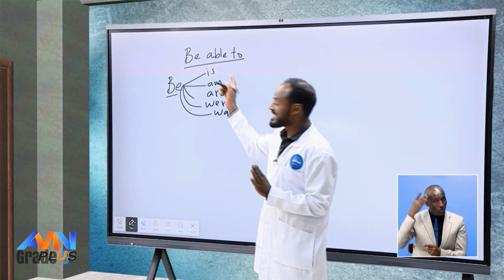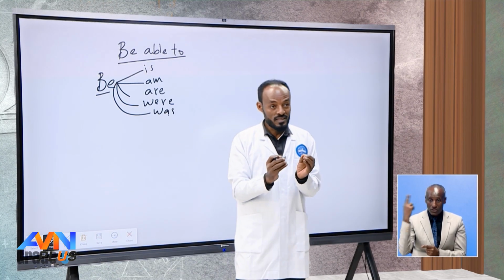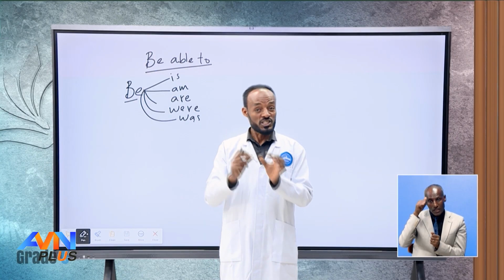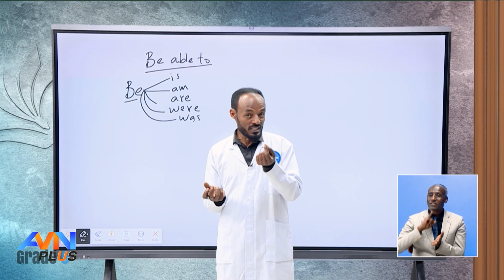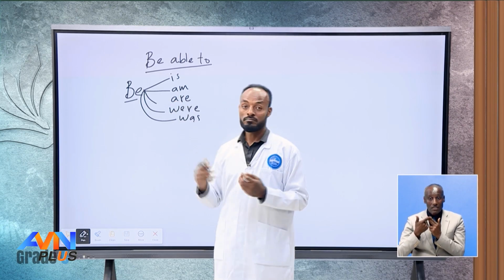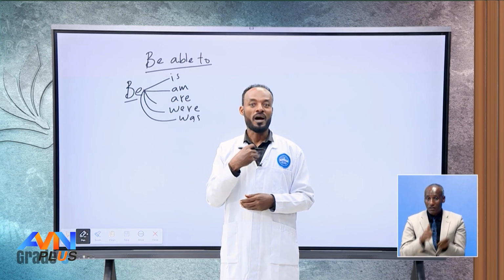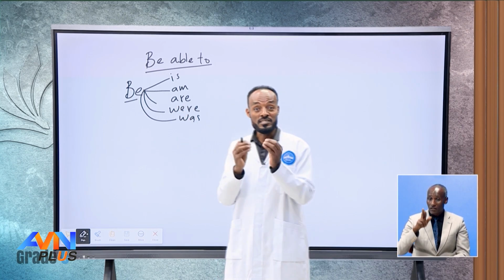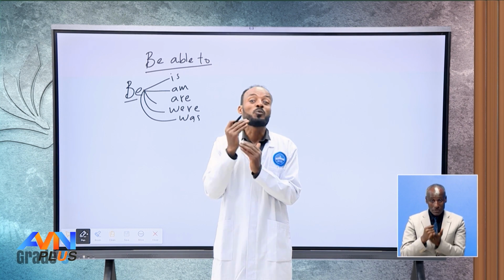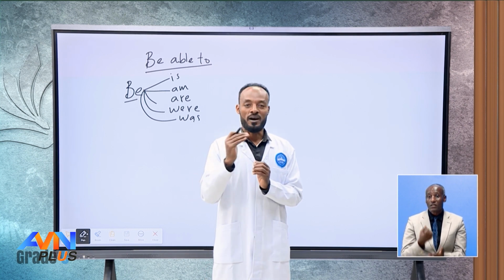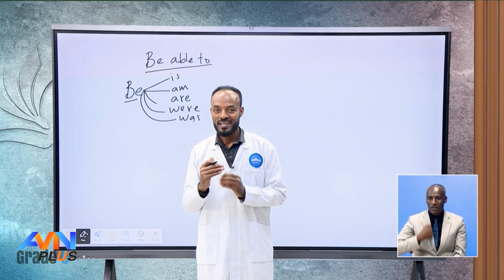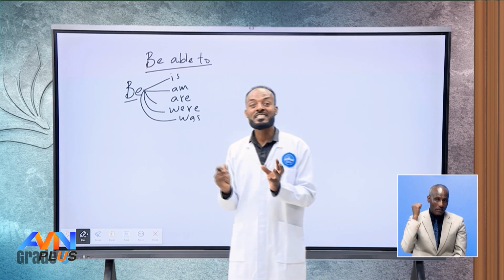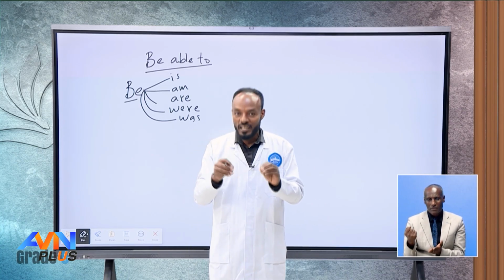And is just used with what? With he is, she is, it is. For third person singular, okay? What about am? If you're talking about yourself, I am. Okay? Good. What about are here? Are is if the subject is plural. You are, we are, they are. Is that clear? Good. Was and were are used when something happened in the past.